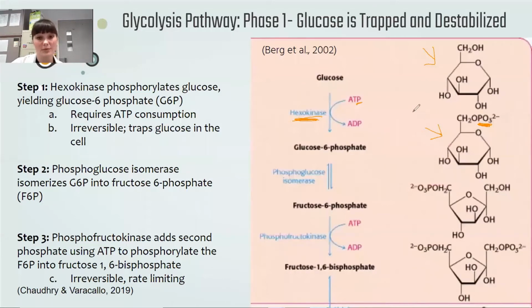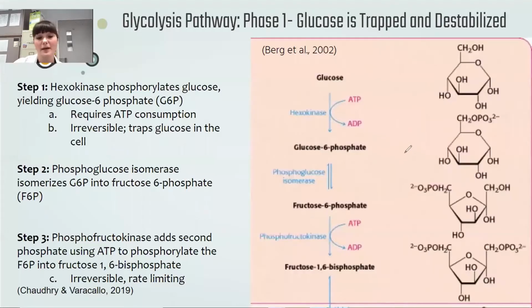Now, as I stated before, this does use ATP. It requires ATP actually to perform this phosphorylation. And this phosphorylation is actually considered to be irreversible, meaning it would be very energetically unfavorable to go backwards in the same way. So you would need some energy input to go backwards.